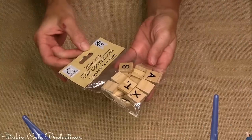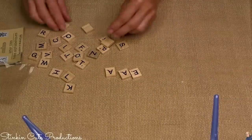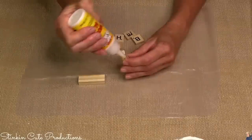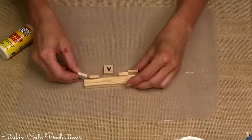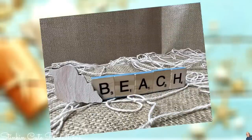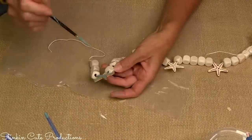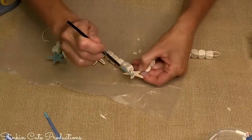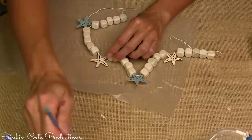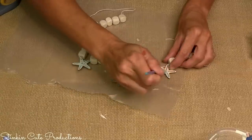I love that Dollar Tree is now carrying letter tiles. I use these all the time in my tiered trays. You're getting 26 in a pack — really only one of each letter. Since 'beach' doesn't have duplicate letters, that's what I'm going to spell out. I need two Jenga blocks to stand the tiles up, and I'll finish it off with one of those cute wood embellishments. For this one, I'm adding nautical wood beads — the color goes perfectly with that swan white. I'm painting two stars with agave and two with celery.